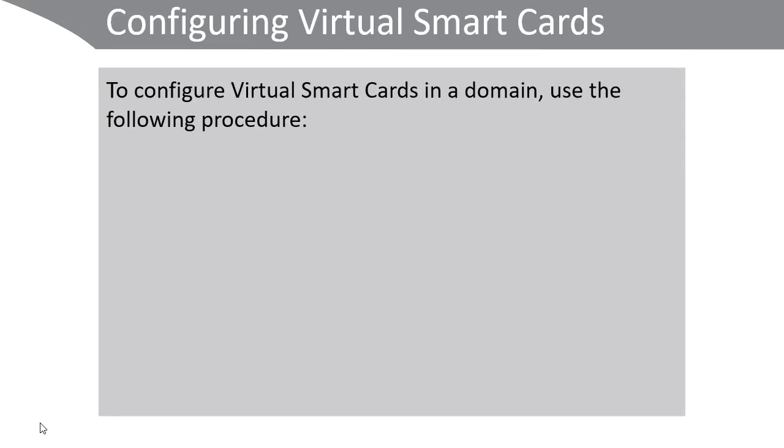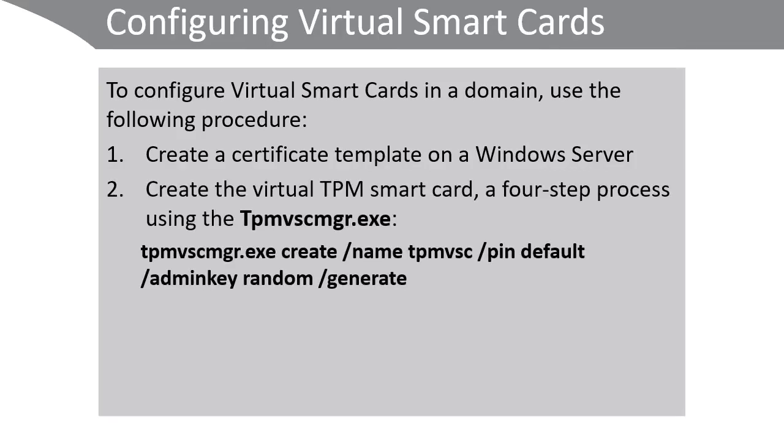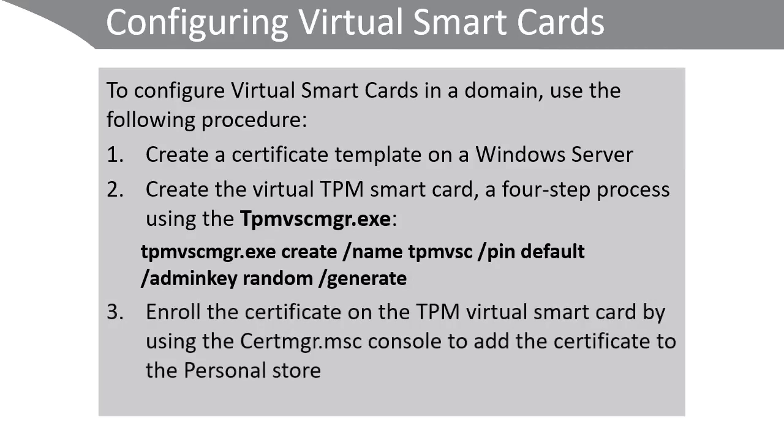To configure virtual smart cards in a domain environment, use the following procedure. First of all, create a certificate template on a Windows Server 2016 server computer. Create the virtual TPM smart card, which is a 4-step process using the TPMVSCMgr.exe command line tool. Enroll the certificate on the TPM virtual smart card by using the certmgr.msc console to add the certificate to the personal store.